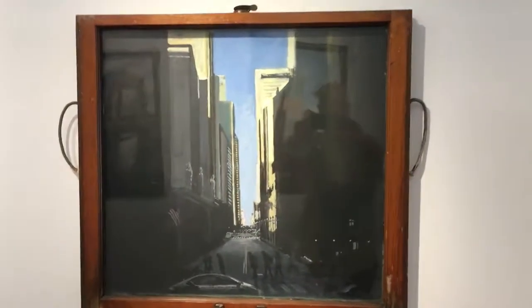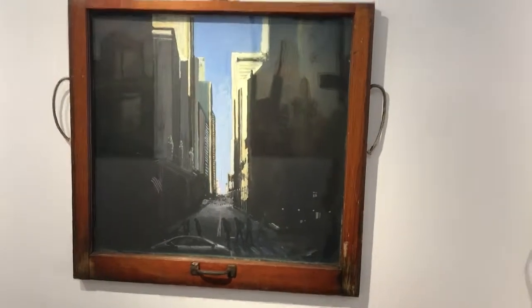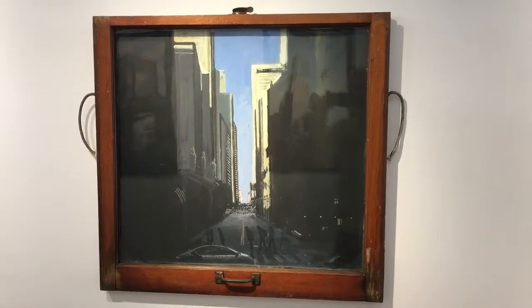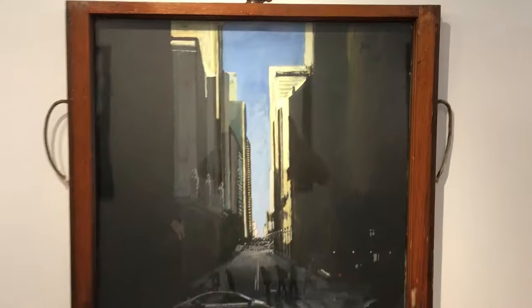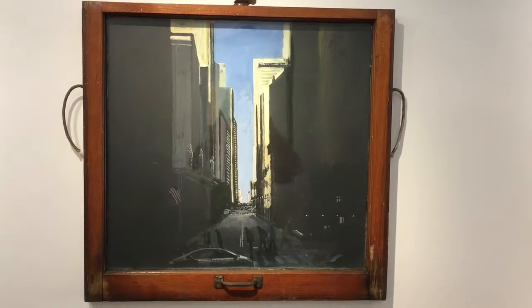I also wanted to capture some of the moments in the city. This is a painting called City Canyon, and you can see the lights are rather profound. It's based on an image I captured down in Chicago, and you can see marching along, heading to the train, some individuals, and you can see the city light pouring onto these buildings. And up here in the corner, there are some crows flying by, and the whole thing is to communicate the manner in which we are rather small beings in a rather big city.